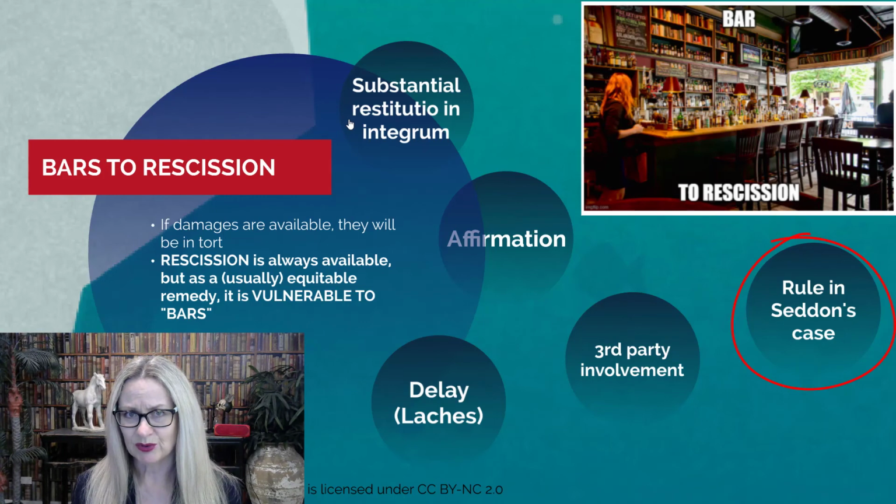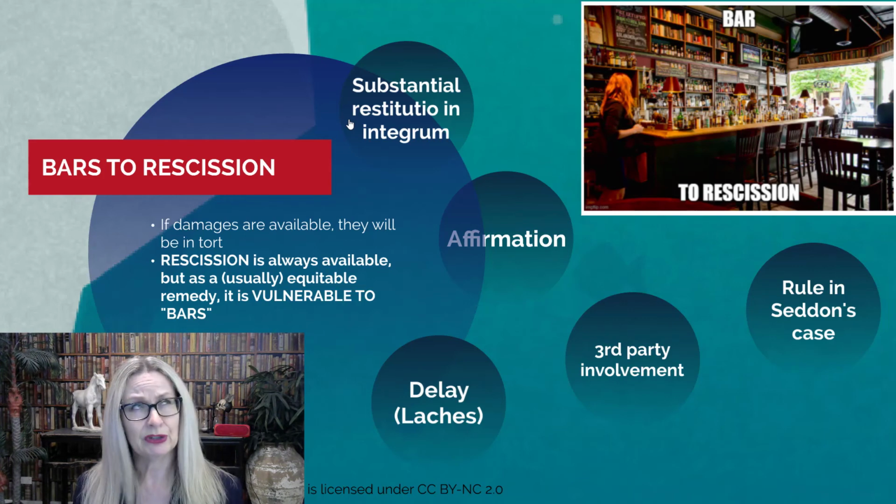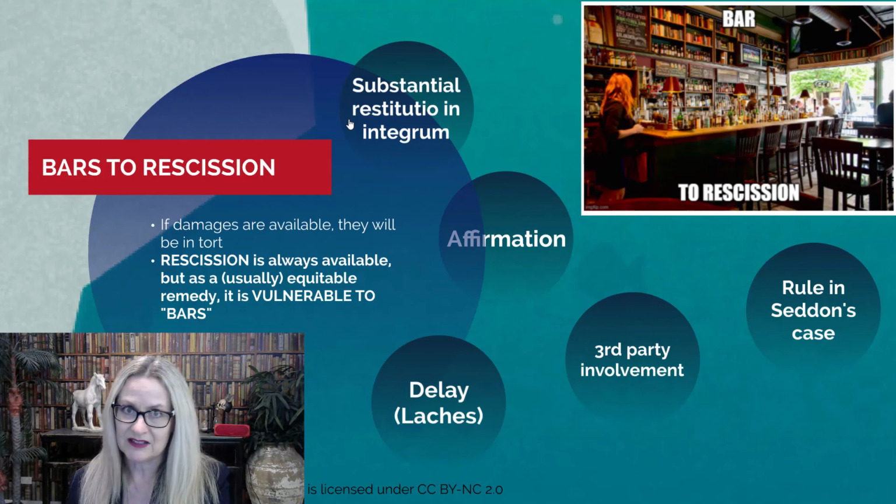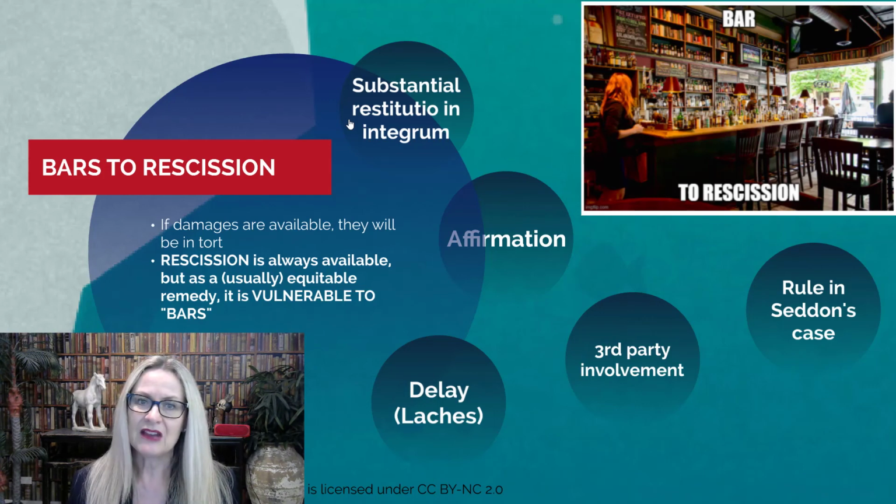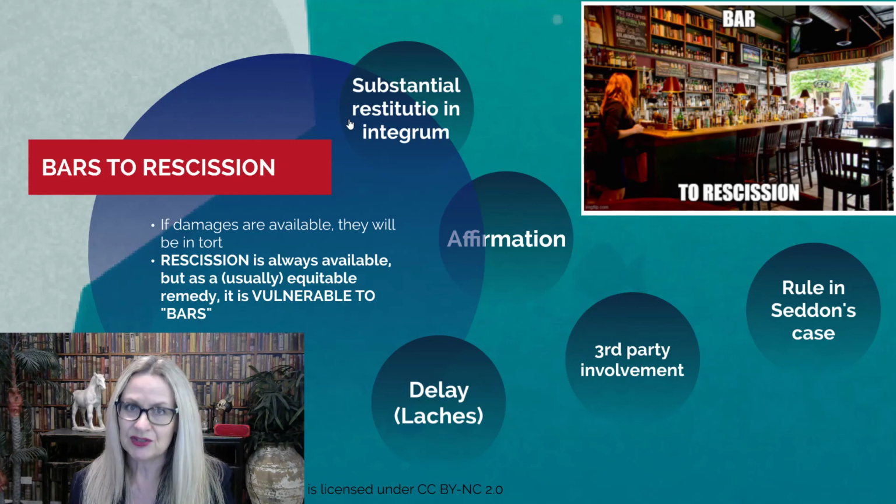Finally, we have the rule in Seddon's case, which says that if you've actually completed the contract completely, then unfortunately you've lost the right to rescind. It arose and is principally applied in property cases where there's plenty of time to check out the correct situation of things before you actually have to have settlement and the conveyance actually completing. In those circumstances, the court is much less forgiving and you'll lose your right to rescind.